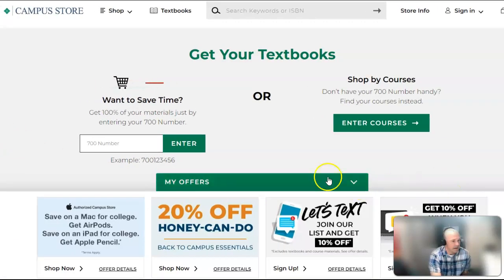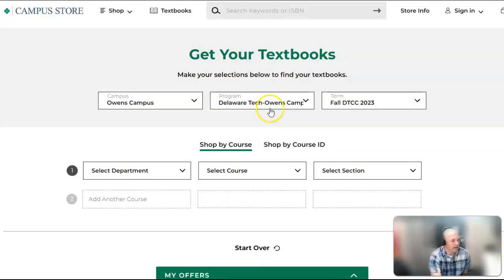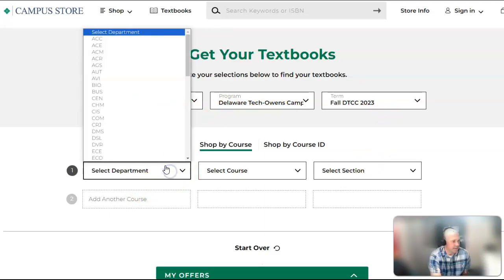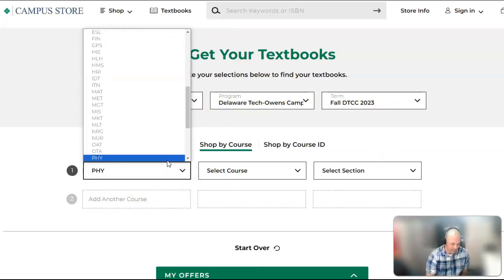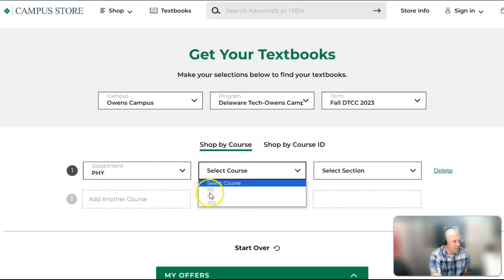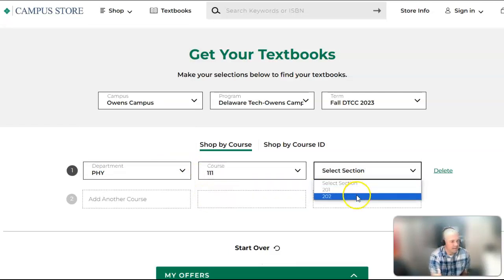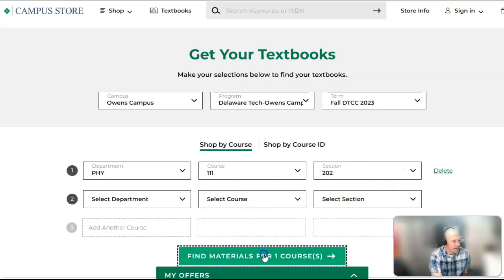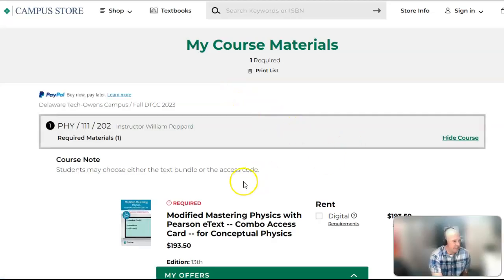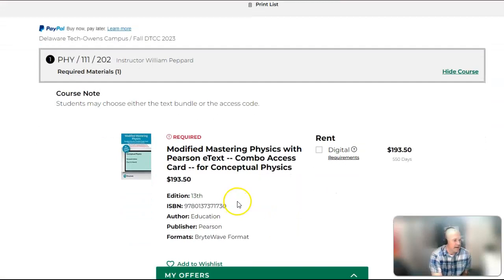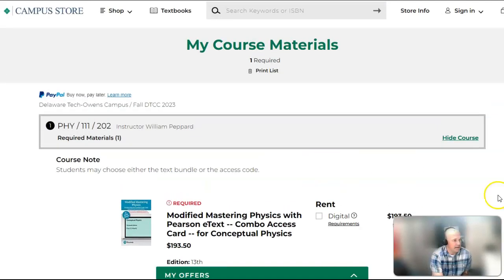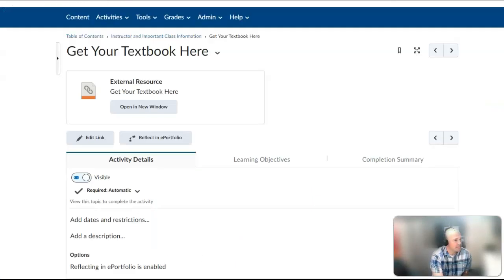You're just going to enter your course: Owens Campus, Del Tech, fall 2022 is what you want, and then you go physics, and you type in our course number, 111, and we are section 202, which is the online one, and find materials, and it pops up, and this is the book you want. So again, it's an online e-text and access to Mastering Physics. Mastering Physics is where you're going to do your homework. So let me get to that, and then we'll get into things that will help you be successful in the course.